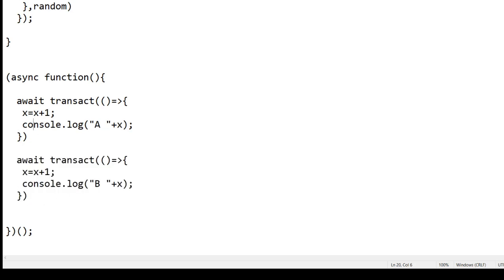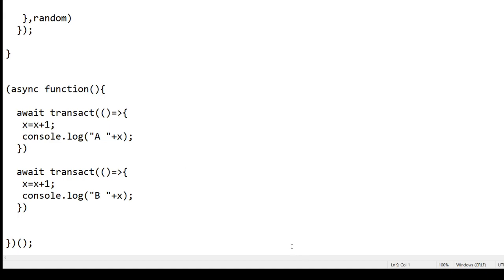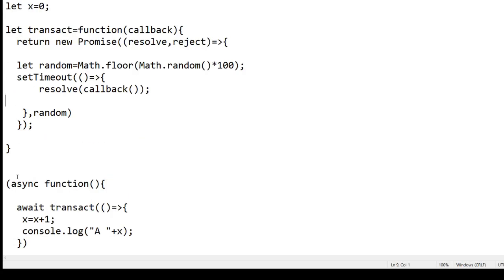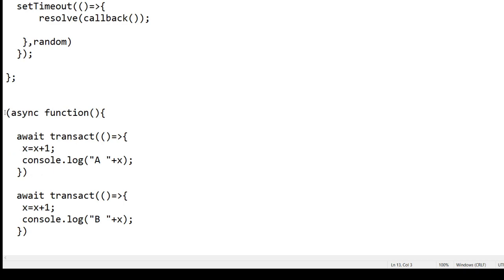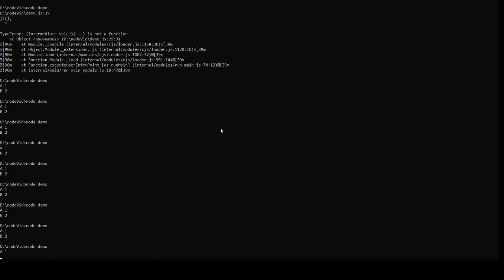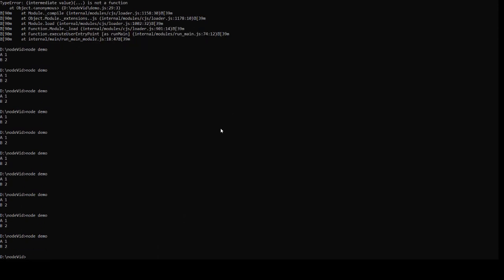So let's check this once again. Oh, there is some error. Oh, I know what this error is. I have to put a semicolon before here. Otherwise, this function will assume that this left parenthesis is actually some kind of function arguments. So once we have saved it, let's check that. So when I see the result it is 1 2 1 2 1 2 1 2 again, so I think it is working.